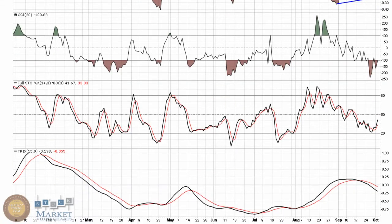The CCI is moving back upward. A break of negative 100 will be used by bottom feeders as a buy point, and it would be a hold unless it breaks back down through negative 100. It's obviously a very early indication. Per the definition of the CCI, the buy point technically is the break of positive 100, but bottom feeders use it a little bit differently. They use the break of negative 100 as an early buy point in the chart.